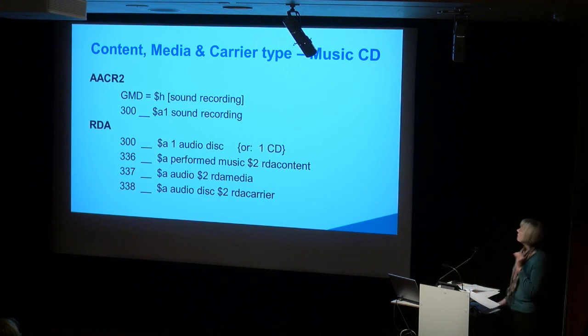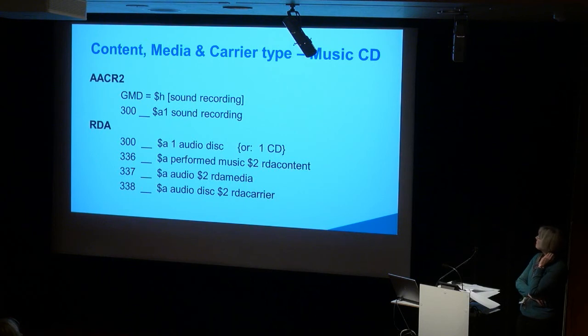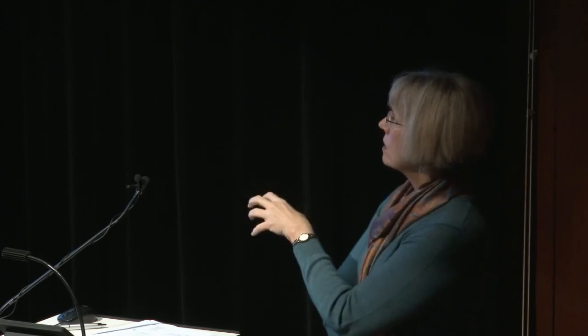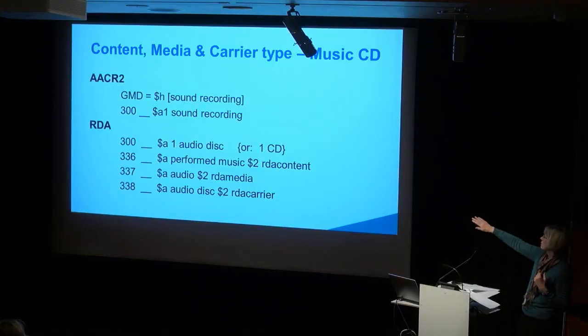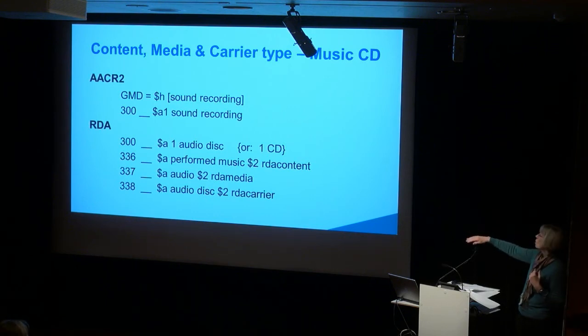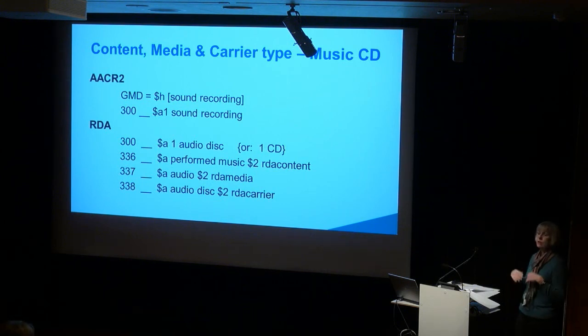So with a music CD, performed music, audio and audio disc. Now, one of the things that we're doing here at State Library is, because we're constrained within the 336, the 33X tags to specific terms, in the 300, we might use a term that's in more common usage. You can use also, like for instance, the cataloguer here in the 300 has used the same term as in the carrier field. You can do that, or you could use a commonly used term like a CD. So that explains more to the user.